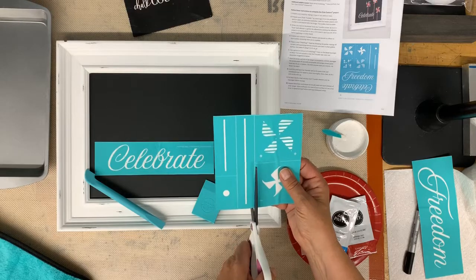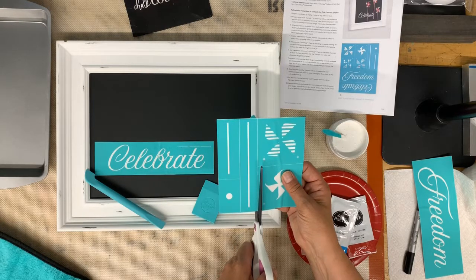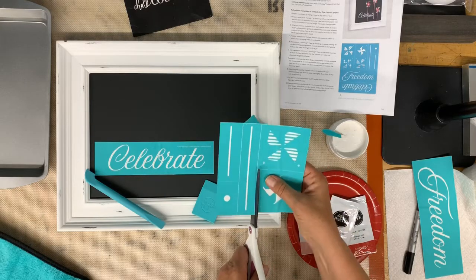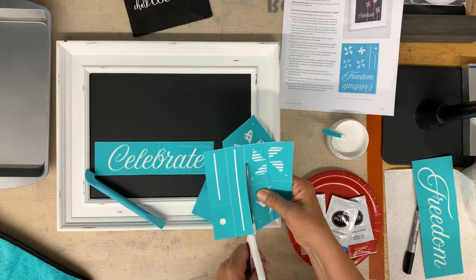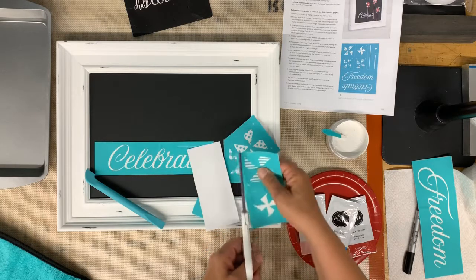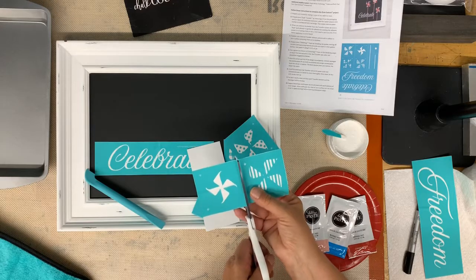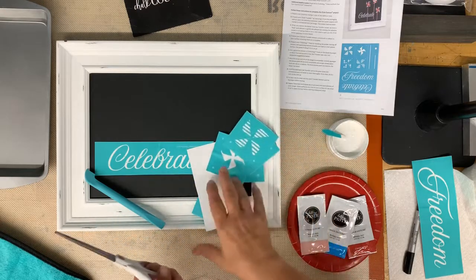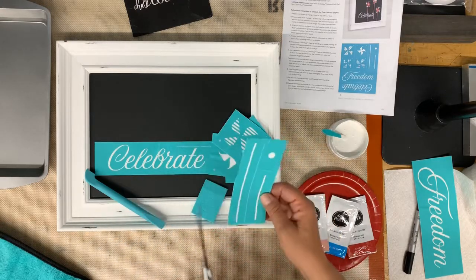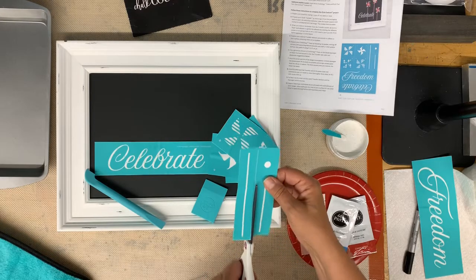I usually do this before I start my video, but I wanted to show you from start to finish exactly how to do this and what you need to do. So we're just going to go step by step, and we're going to clean our transfers after, and then I'm going to show you a couple of other projects that I made with the pinwheels also.